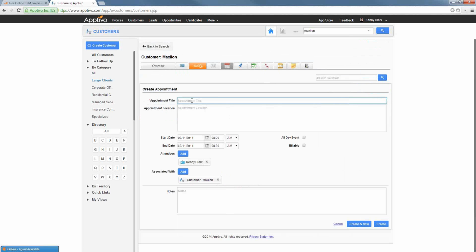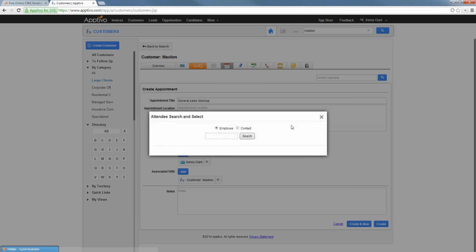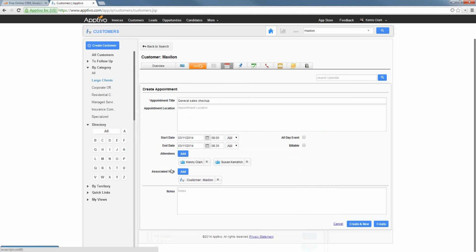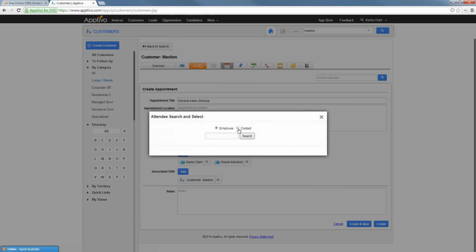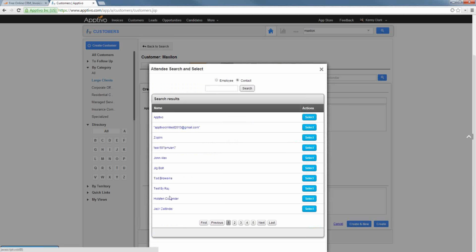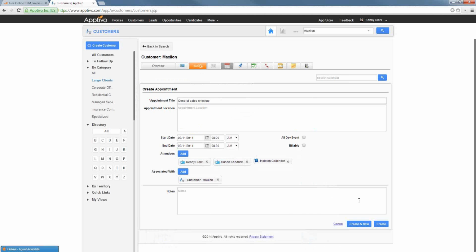So you'll see if I schedule an appointment, it works just like you might be used to with Google Calendar or Outlook, whatever your system might be. And then I can come in here and I can type in some details. It's all connected to all the other apps. So you'll see here, I don't have to type in employee names or email addresses. I just get to search my existing employee database. Same thing with the contacts. If I want to invite one of my contacts from the CRM, I'm able to instantly search them and add them in there as well.